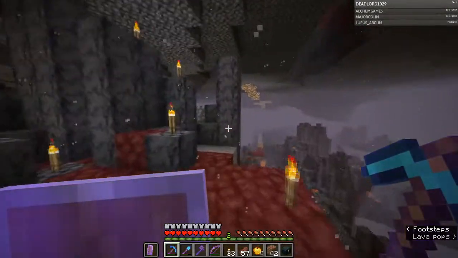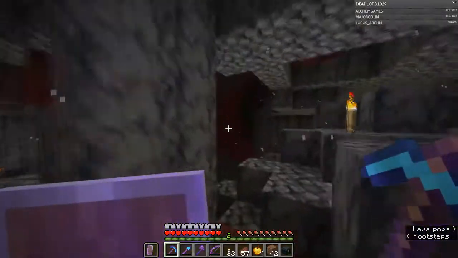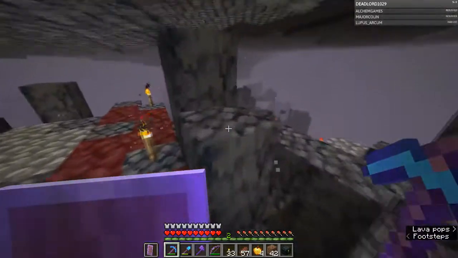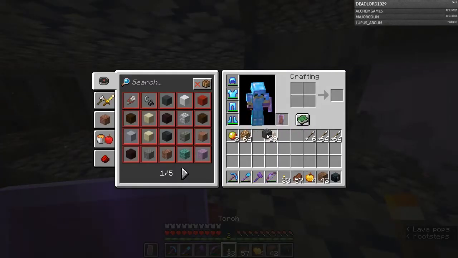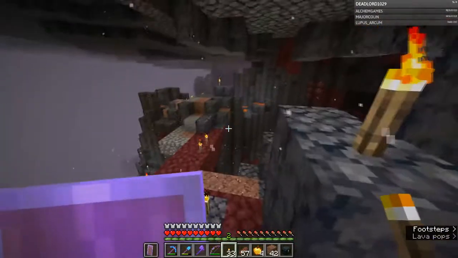Okay, I think I just saw some glowstone right here. Or is that a torch? Oh, I think I saw a torch. Okay, that's unlucky. How many do I have? I kind of want two stacks just in case.